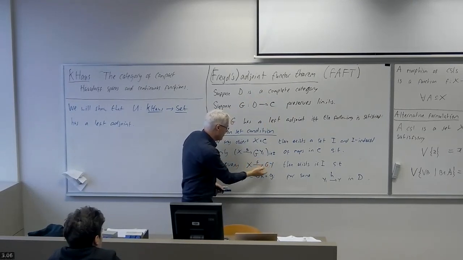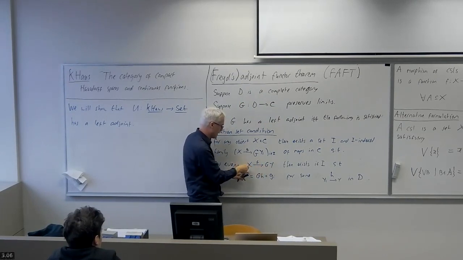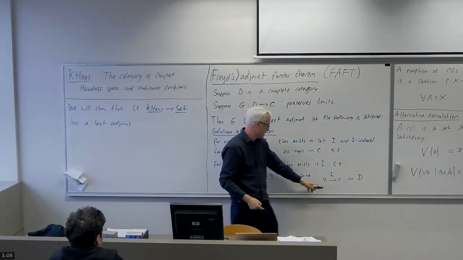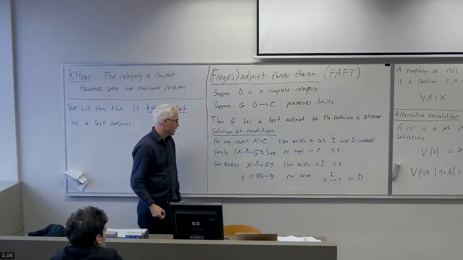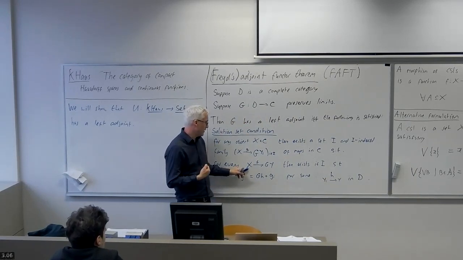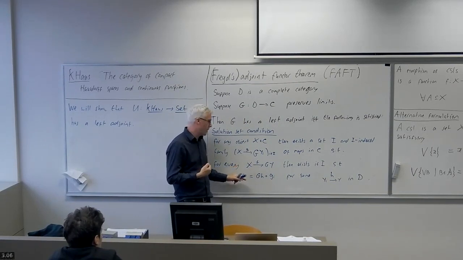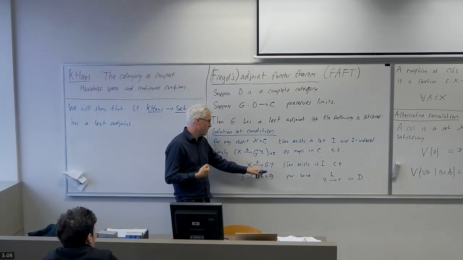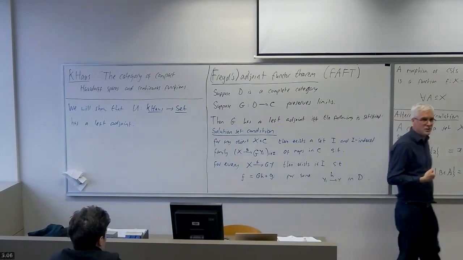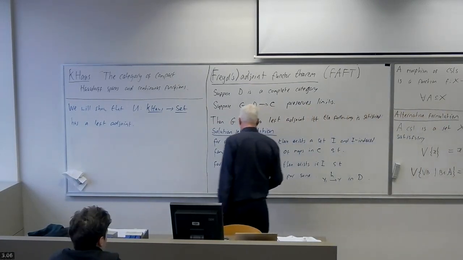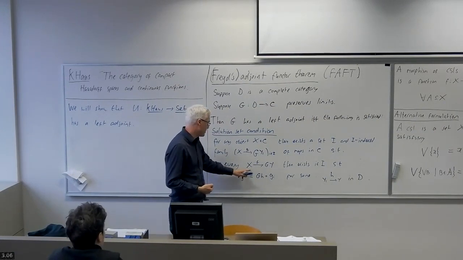Considering maps of this form, you can see it's related to adjunctions, but actually there's a very natural category called the comma category, whose objects are maps of this form out of X, and whose morphisms have this form, they're maps in D. And you can show that if G has a left adjoint, F of X is essentially determined by the initial object in this comma category. So if this comma category has an initial object, then that will determine the left adjoint on the object X.